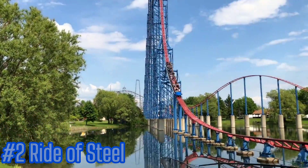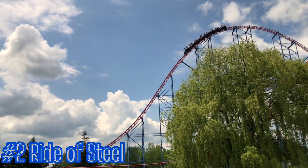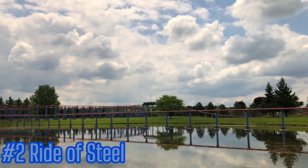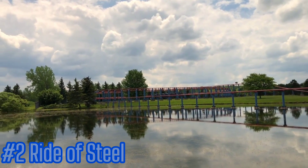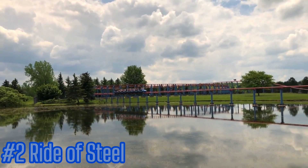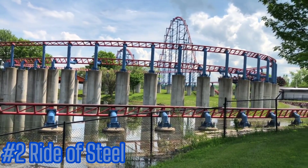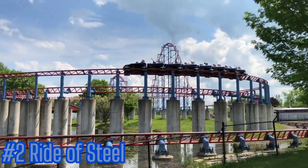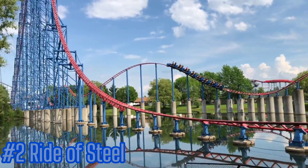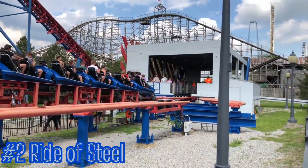Moving on to number two: Ride of Steel. I know this is not going to be popular, to have Ride of Steel at number two. If you're doing the math, you're probably trying to figure out what is number one. This is not better than the Six Flags America version, in both mine and Allie's opinion. Although we did have a special guest appearance from Water — and that was cool — I actually felt like the ride quality on the Six Flags America version is noticeably superior. I felt like we went through the layout at a faster clip on that version. The airtime hills hit better at Six Flags America, and an overall sense of speed was better there, too.